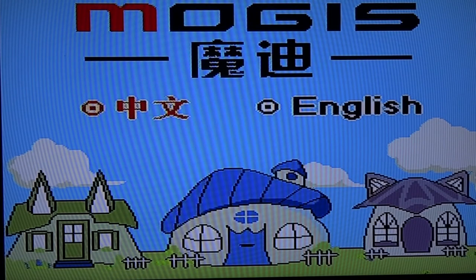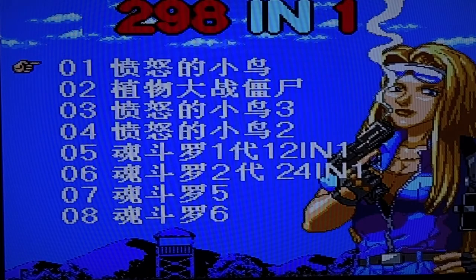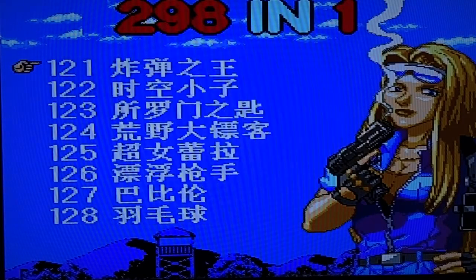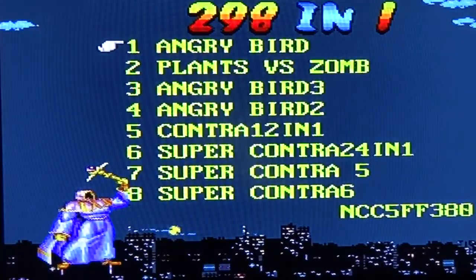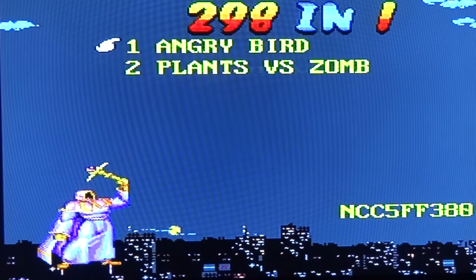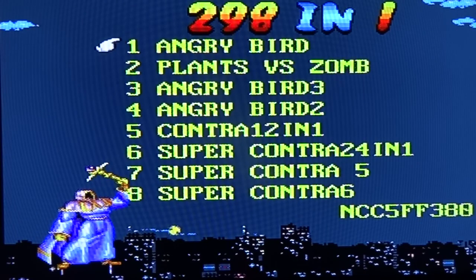Okay, when we start with the start screen, we got a choice between the Chinese version and the English version. I highly recommend you to choose the English screen because otherwise you're completely screwed with the Chinese thing. So you press the select button again and you're on the start screen again. Choose English. And we can see it's 298 games on this console, and then we got another cartridge we will check out later. And we start with the first game, Angry Birds.